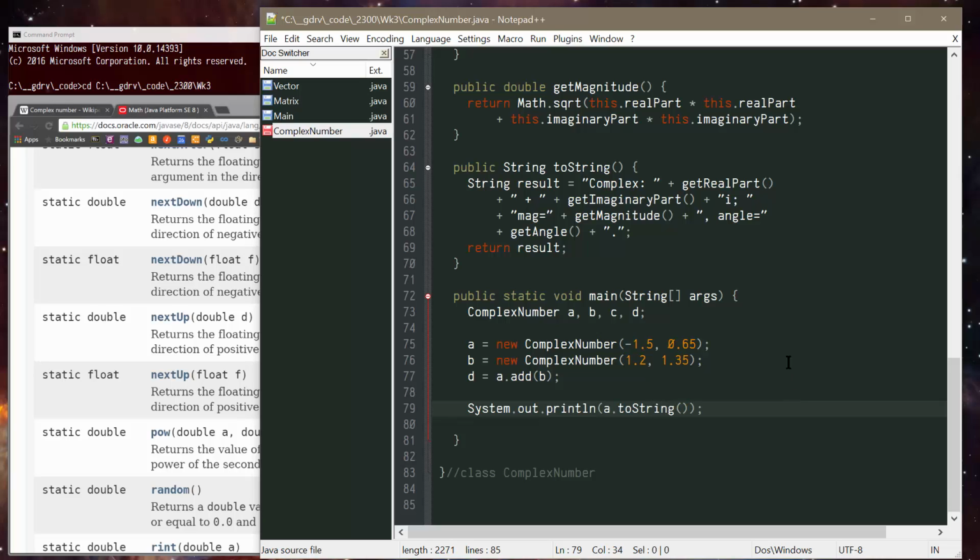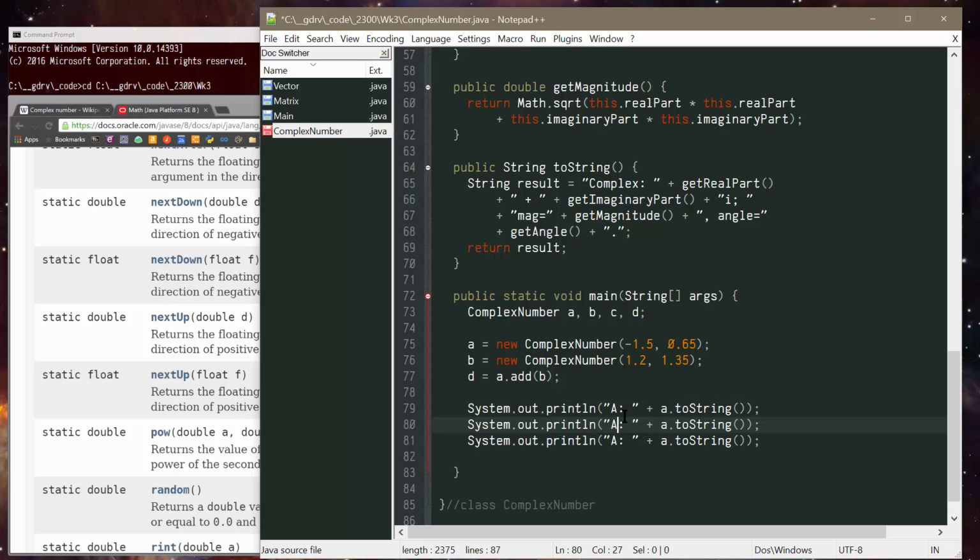As a matter of fact, if you just put a in there, that would actually be sufficient, because it will call the toString method of a. But you can be explicit like this. What we could do is say a, and then concatenate a toString. We'll do the same thing for b, and we'll do the same thing for c. Now look at that. We're going to get a nice output now.